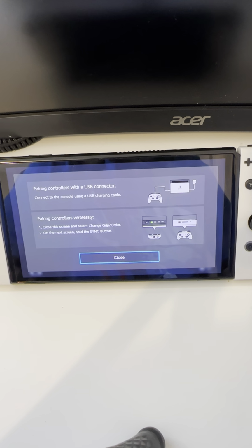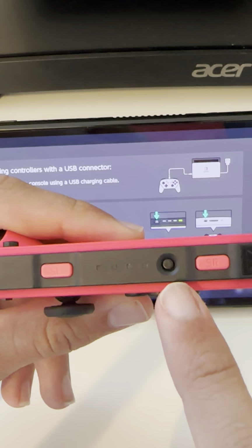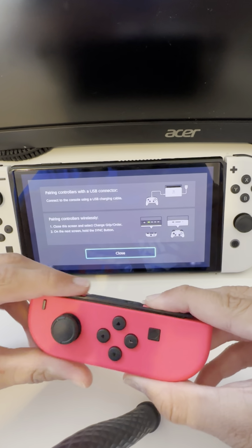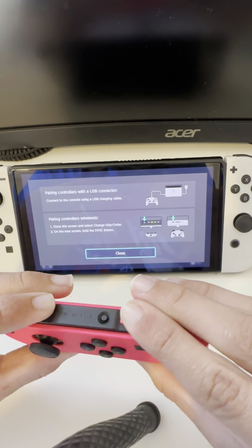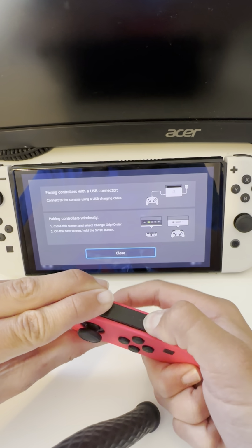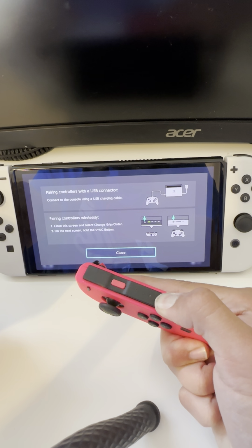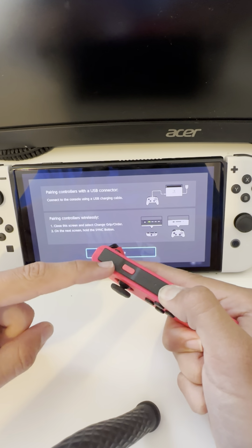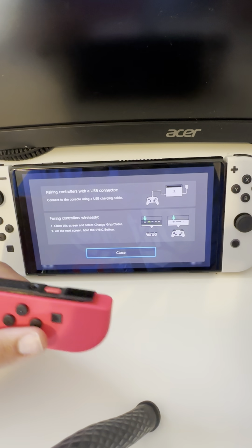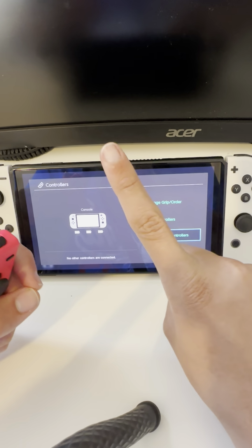I believe you hit the sync button, which, let me zoom in here, is this button right here. Sorry if it's a little blurry. And then there should be lights. Let me hold it down. I was holding down the wrong button, but yeah, there should be lights here. Or you can do it by USB connector if it's a Pro Controller. So that's the first method on how to do it.